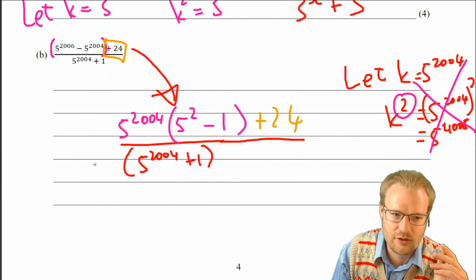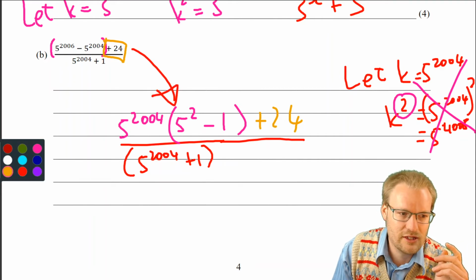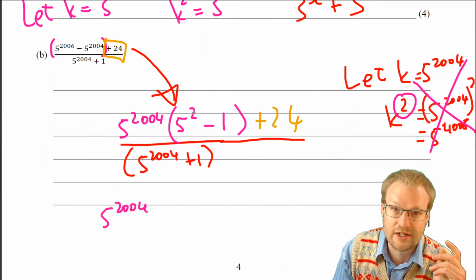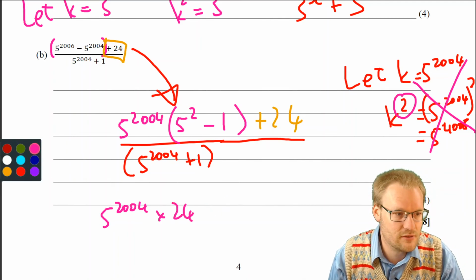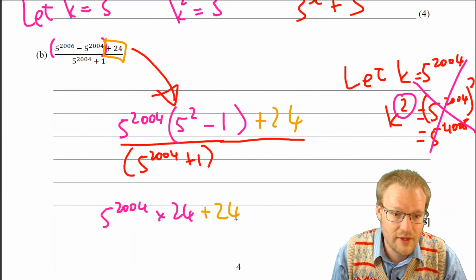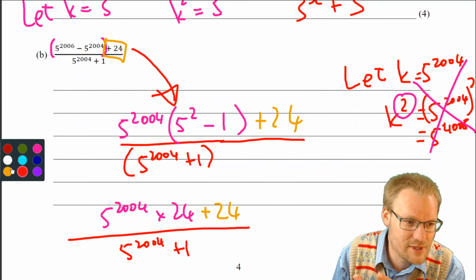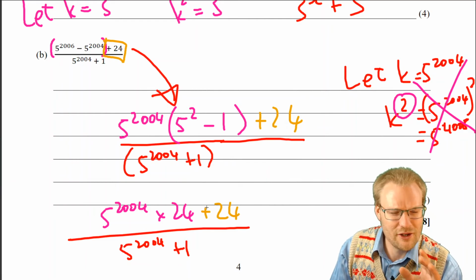That's the hard part of the question because, as you'll see now, 5 to the 2004, well, 5 squared is 25, 25 minus 1, well, that's times 24, plus, let's put this in that, maybe that gold, and go, okay, 5 to the 2004 plus 1, and now it jumps out at you, right? Does it jump out at you?